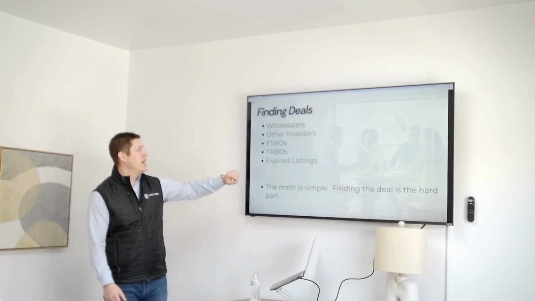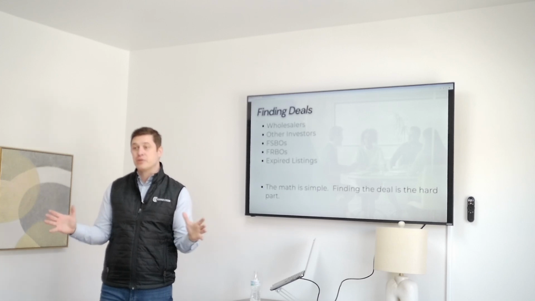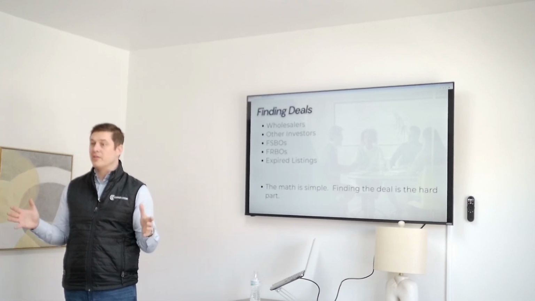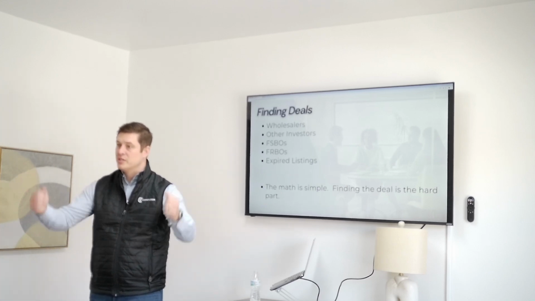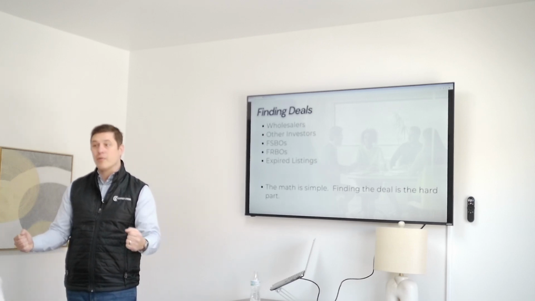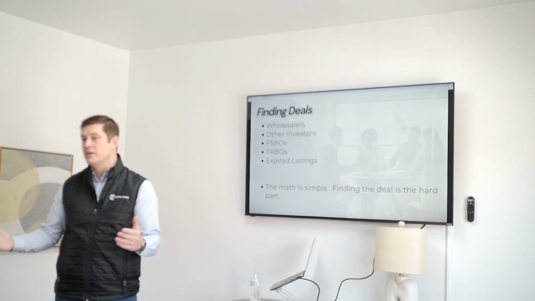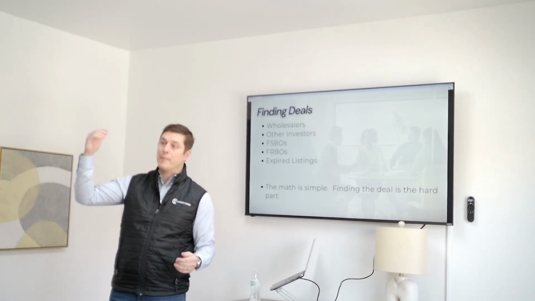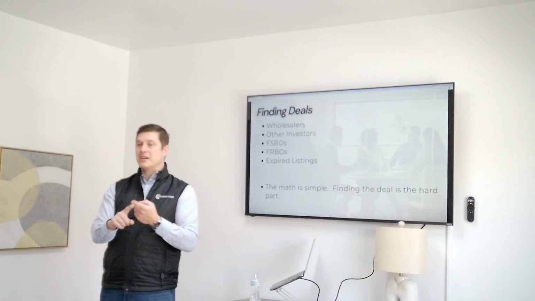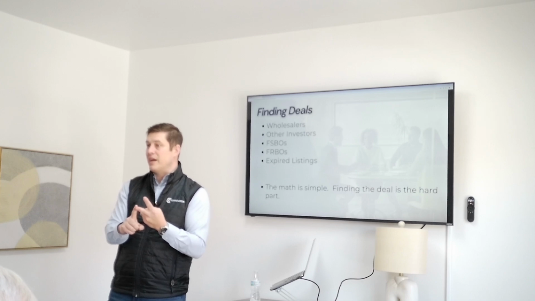So FRBOs, for rent by owners, again, vast majority of landlords are mom and pop landlords. So you're going to see a lot of those for rent signs out front of houses. Those people, again, they probably don't own 100 properties. They probably own 1, 2, 3, 4, or 5. So reaching out to them when they just spent $1,000 to $5,000 doing a make ready. They just made a mortgage payment because no one's living in it and paying for the mortgage, right?